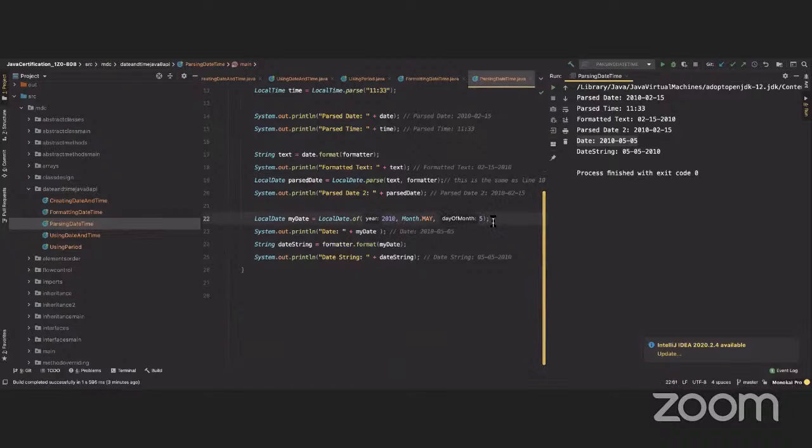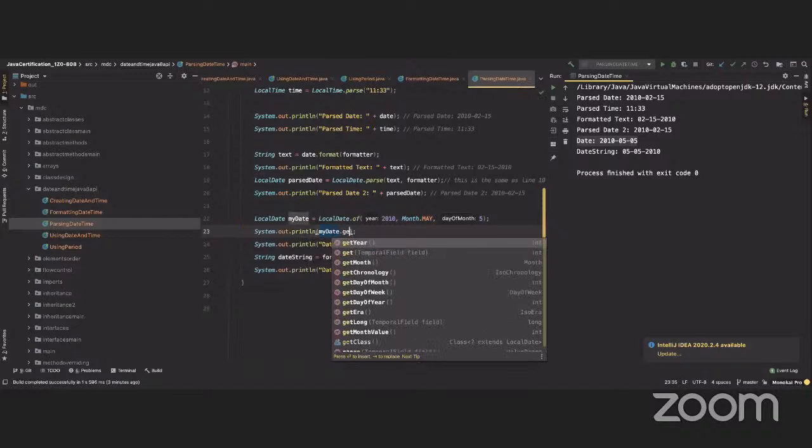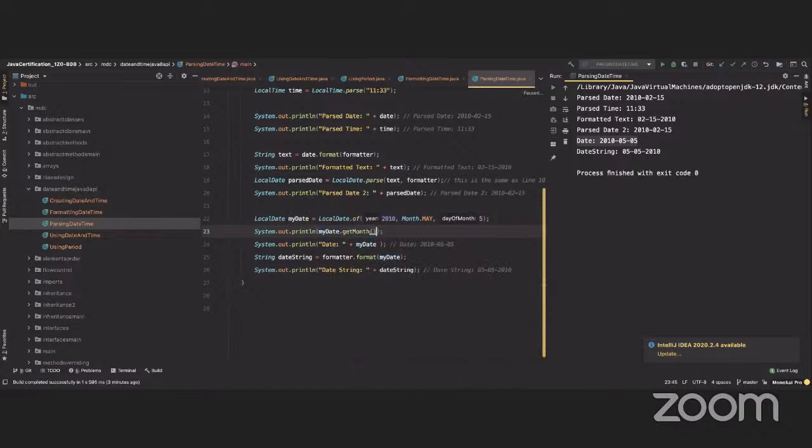Let's say you want to do May-05, the words, May-05-2010. We have to do that, right? And then you want to do what else? So plus, you have to actually type it all the way.